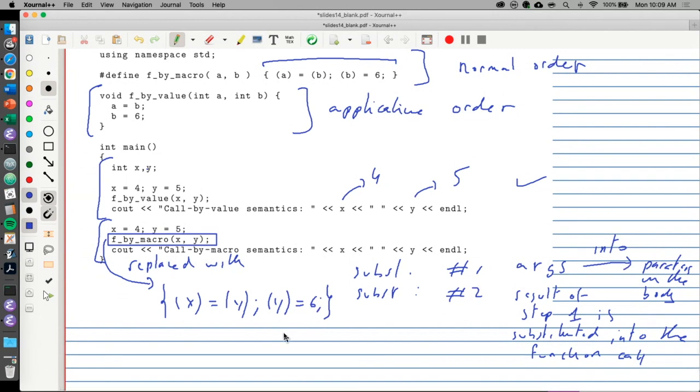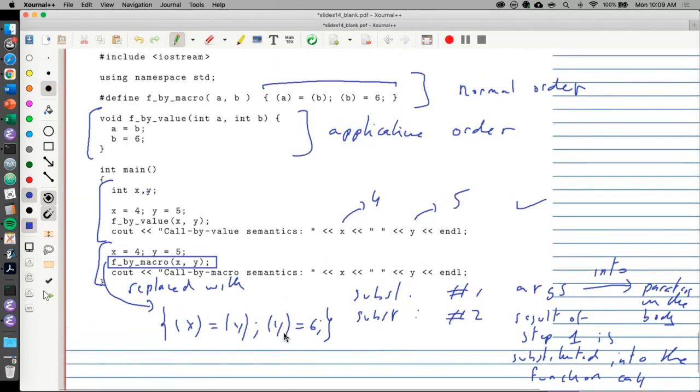Okay, so again, that's just a quick introduction to macros. But to summarize, whenever you have a macro call in C++, this doesn't exist. Well, let's not worry about it, just do C++. That doesn't exist in Java or JavaScript, right? What it does is say, I'm not going to evaluate the x and the y. I'm going to take the string x unevaluated and substitute it for every time I see a here, and I'm going to take the string y and substitute it for b everywhere in here.